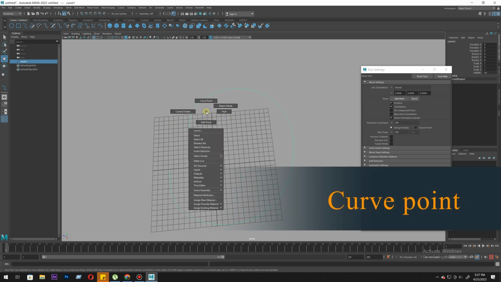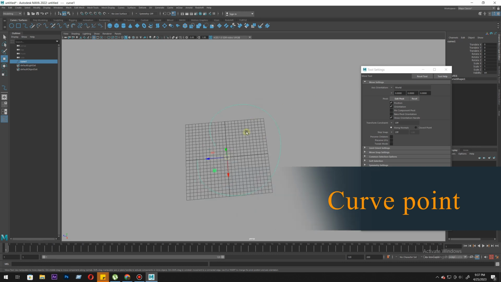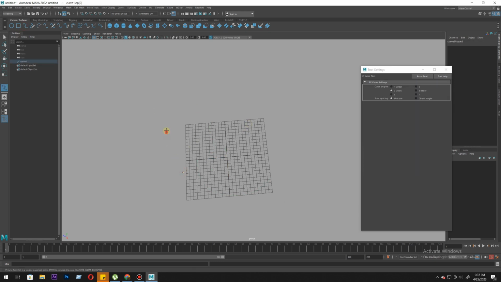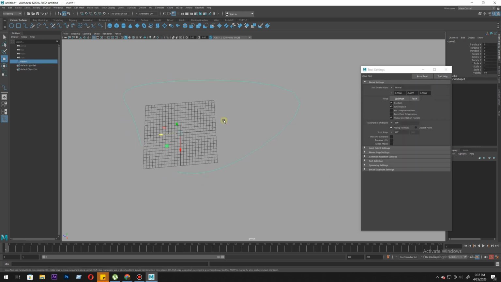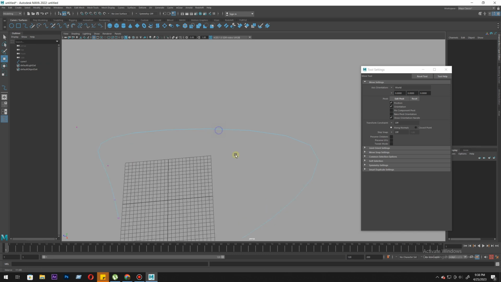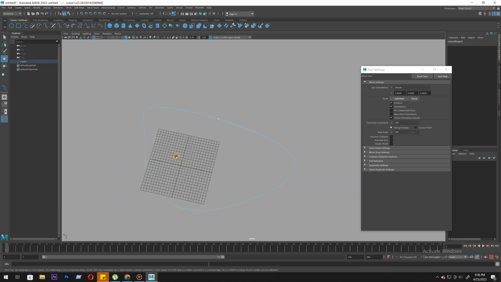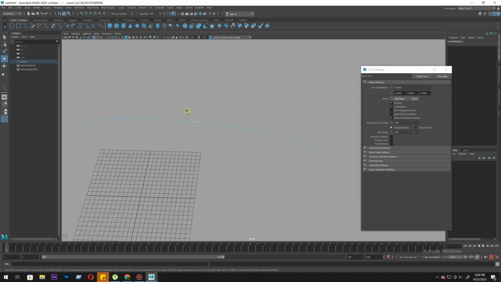So what we got next is curve point. Let's say delete, let's create a curve. Enter. Let's say there are two curves, one here and one here. We need multiple points here to change the shape like this, right? So then our curve point comes in handy. What does the curve point do? It gives you a point. You can create anywhere, and it helps you to add a point. Okay, it does nothing if we just put it, if you press enter, nothing will happen.